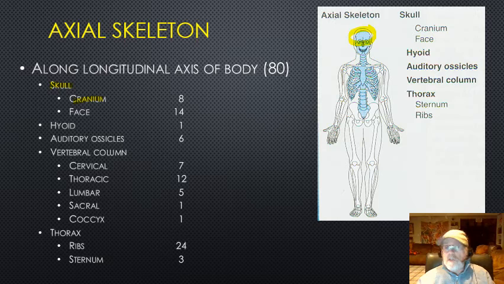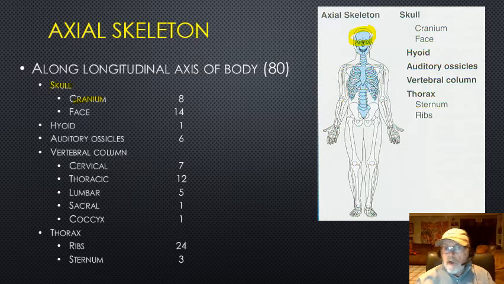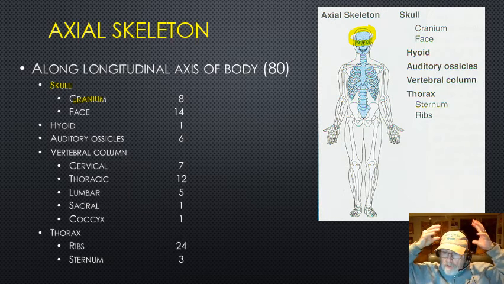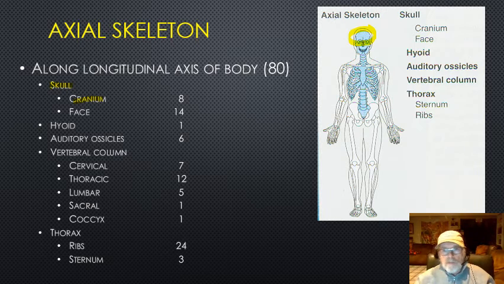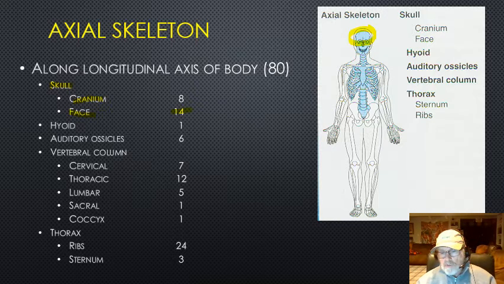Some of those are paired, some of them are singular. The one in the front, the frontal bone, and the one in the back, the occipital bone, are basically singular. The ones on the side are paired and stuff like that. So we have 8 cranial bones that create this case in which the brain would be sitting. We have facial bones, 14 facial bones. We'll talk a lot more about facial bones when we get down to actually looking at the individual skull in a lab situation. We have 14 of those. Many of those, again, are paired as well.